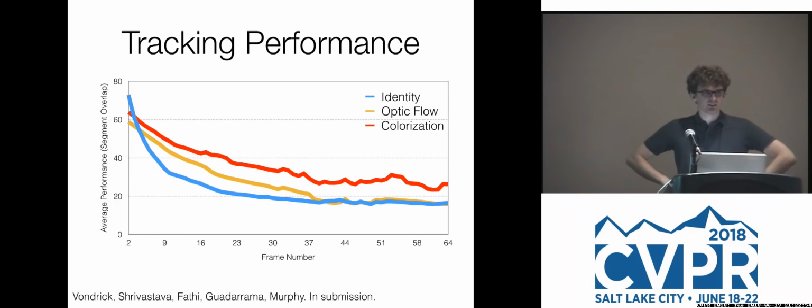And so what this is showing is that the model is starting to learn to track better than the latest methods based on optic flow. And I think what's cool about this is that we never actually told it to do tracking, right? It's just emerging automatically from this colorization model.